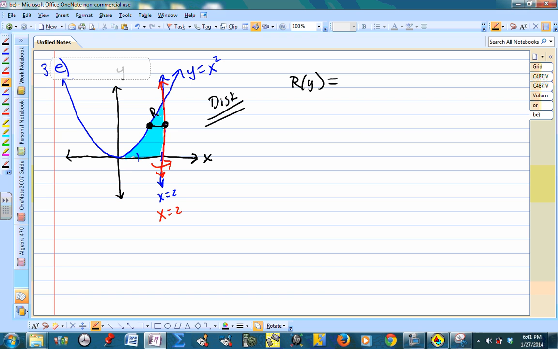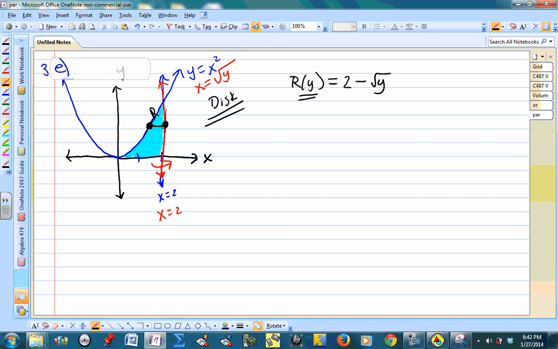So what bounds the right side of this radius segment? The horizontal line x equals 2. I'm sorry, vertical line x equals 2. Now minus what bounds the left side of our radius segment? Well, in this case, it's the curve. Remember, we can't write x squared in here because we're writing our function in terms of y. And when we got x by itself earlier, we saw that this curve is defined as x equals the square root of y. So when we put in the left side of this radius function, in the right minus left, we're going to write the square root of y.